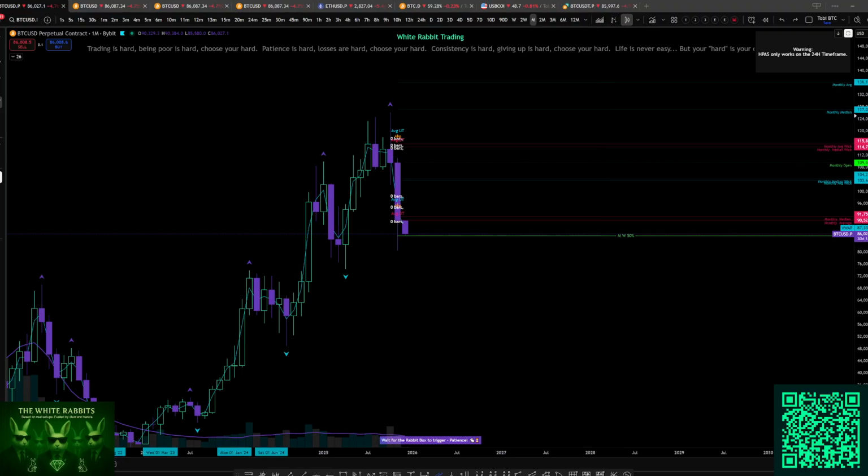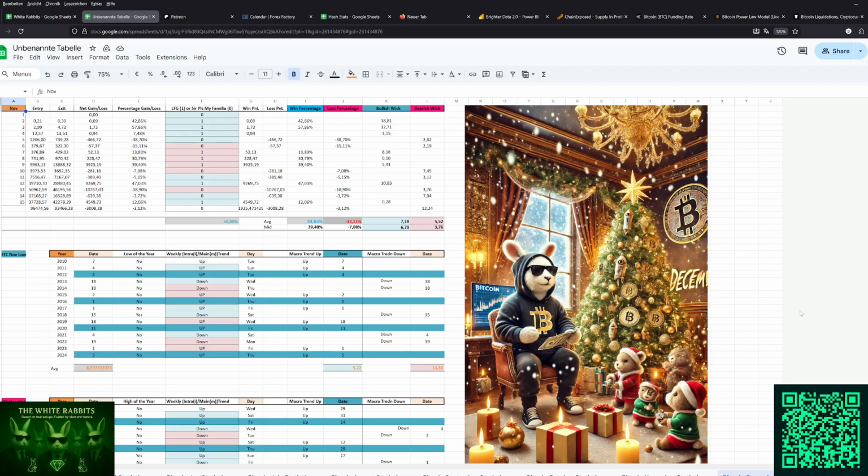Now let's mark out the new monthly average. For the month of December, we can see that there is around a 50% chance of closing positive or negative, and the average gain for positive months is 34.83%, while the average loss is around 13%. The bullish wick on these months is on average around 7%, and the bearish wick formation around 5%, with the median a bit smaller. So not really big wicks to the upside for bearish months.